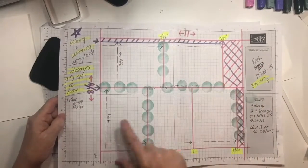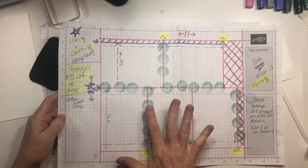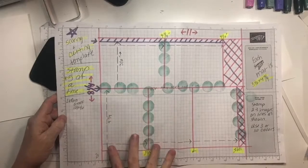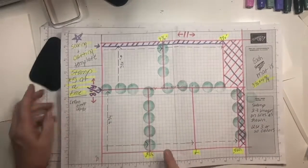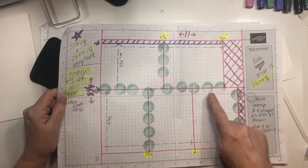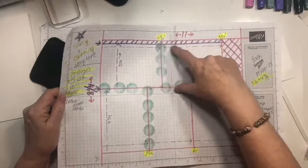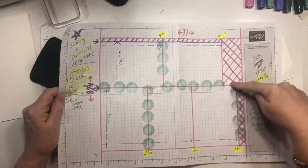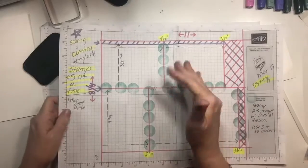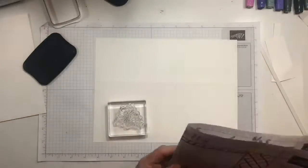we're going to be stamping on here so that each of these panels has an image on 2 of the sides. So this is going to be a panel, and that's going to have 2 sides covered there. This one is going to have 2. This one over here, these 2 here that are the other direction, they will each have 2 sides stamped as well. So you're going to be doing the stamping and then cutting. And then it'll all be done. It's just quick and easy.